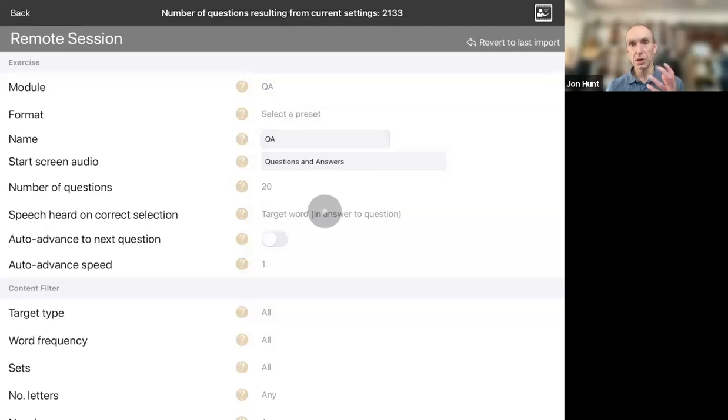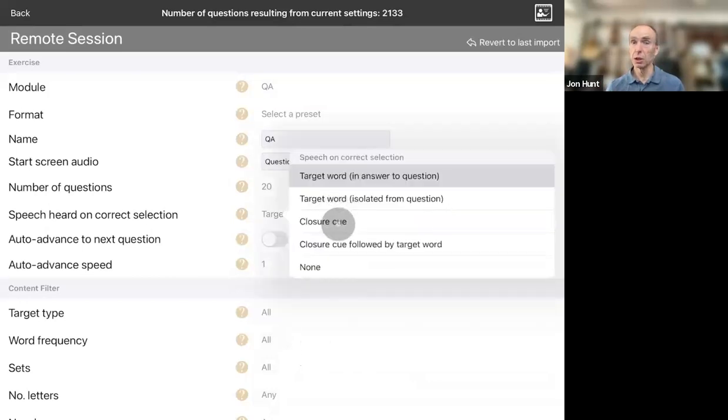By the way, for the non-speech and language therapists, a closure cue is something like "you sleep in a...". So it's a cue that invites the sentence to be completed. And for a lot of people with aphasia, that's effective in cueing the word. For some people with aphasia, it's not effective at all. So only leave it in there if it proves to be useful. So you've got various options there. You can have the closure cue on its own. That would be good for people for whom it worked well, but they needed a bit longer. You can actually alter the gap between the closure cue and the answer, by the way. Or you can have no feedback at all if you want to. So there are various options there.